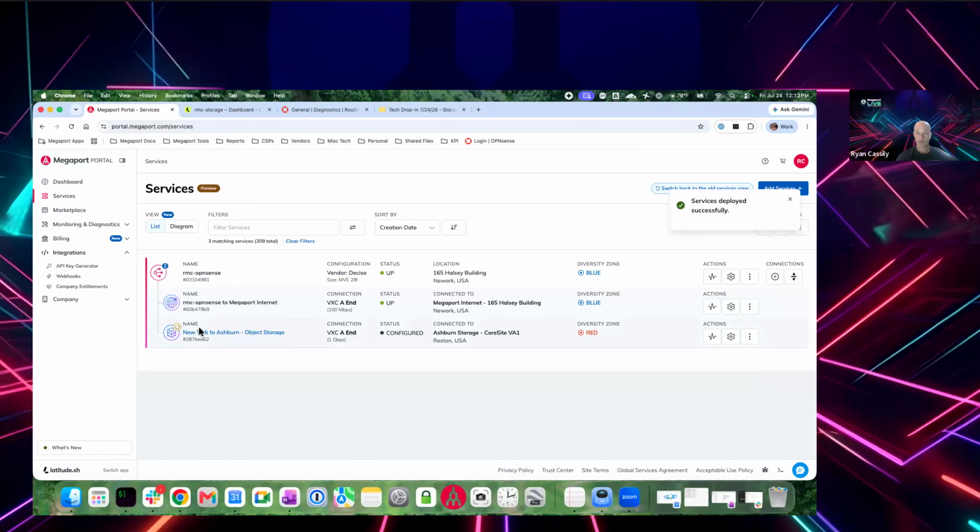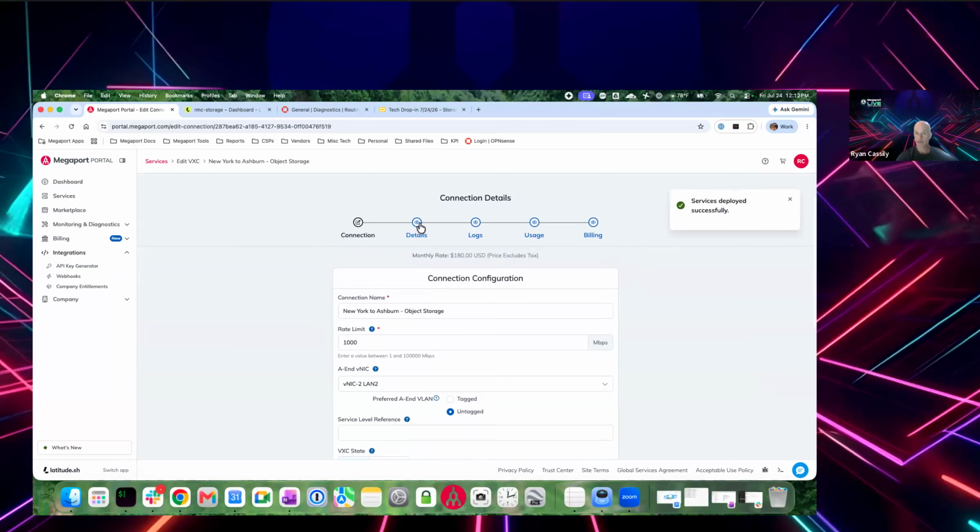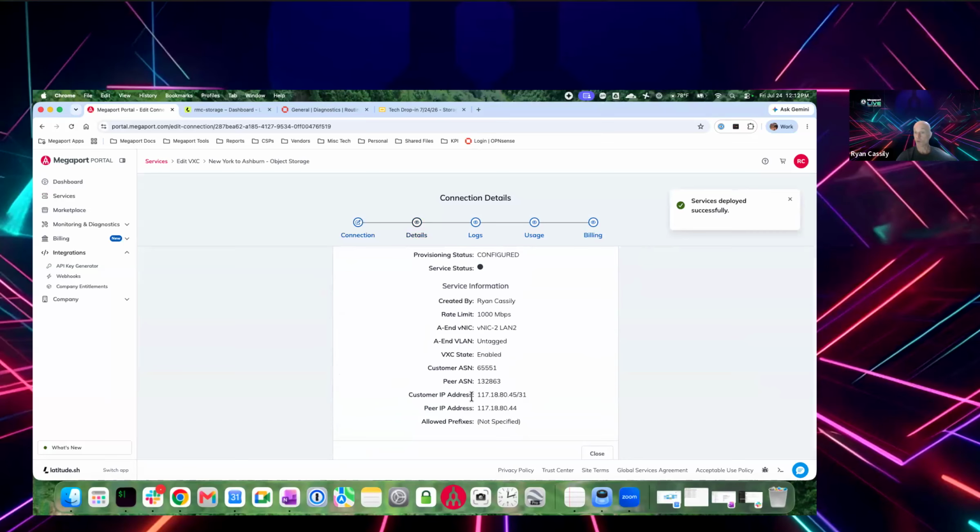Go ahead and take a look at that storage VXC that we created. If you look at the details, what you get on that VXC is essentially a /31 provisioned. We have the peer ASN, so that's the core cloud router on the storage side. And here's our customer ASN that we put in there. So that's on our end, on the MVE, the client. So we've got our address, we've got the storage remote end address. We're going to use this information to configure the OpenSense MVE, the client, and establish a BGP connection, and then do the file copy again across that private connection.